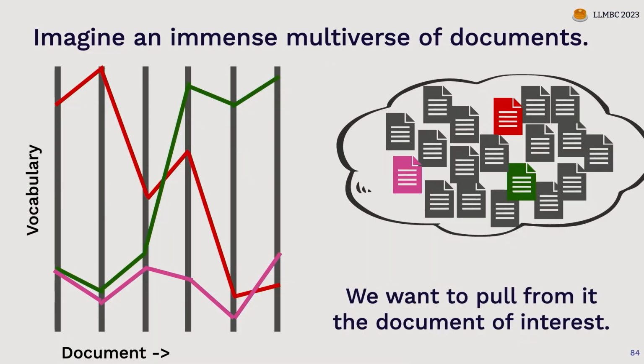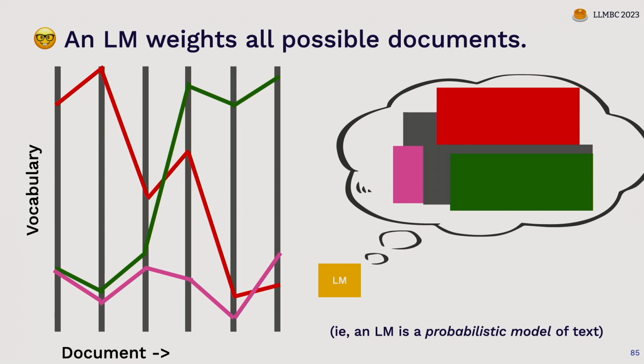Imagine just this immense set of documents. Think about every document on the internet. As you pass inputs into the model, what the model is doing is trying to predict the next word based on the most similar document it can find in its corpus, in a high-level sense. And so these language models are trained on all possible documents.